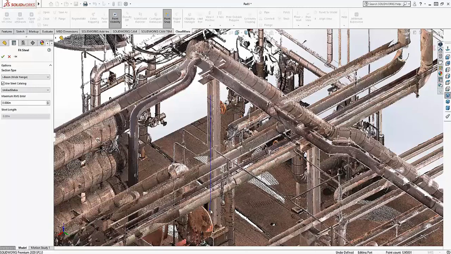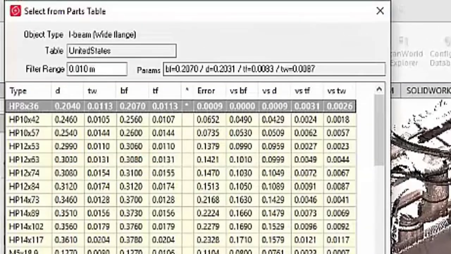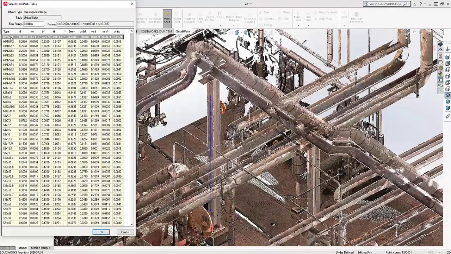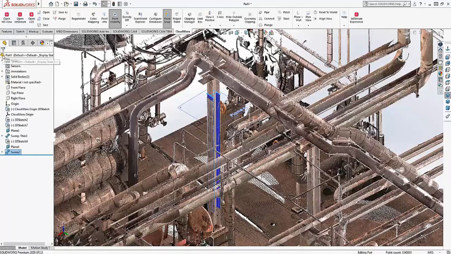So we just make two simple pick points on the steel section, and that has now found, you see there's a little star, an asterisk, to show that that is the best fit. And once we press OK, the geometry is then created, and we can view that in full 3D. Once we're happy, we press OK to accept it, as we did before with the pipes, or we can cancel it and create another one if we don't think it's been fitted correctly. Once we're happy, press OK, and there you can see the geometry once again in the 3D data in exactly the right location.